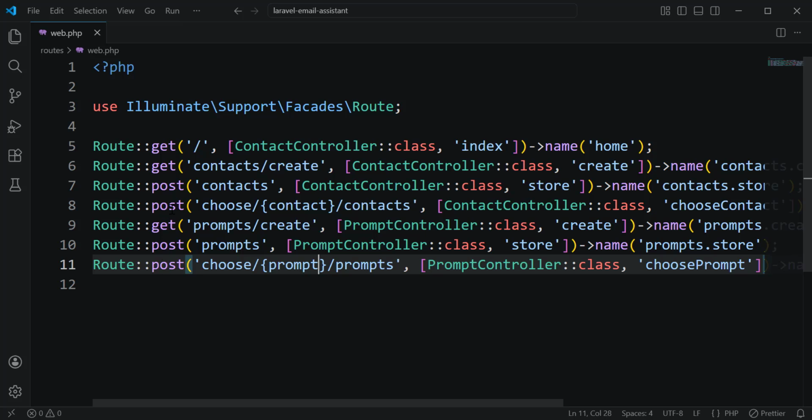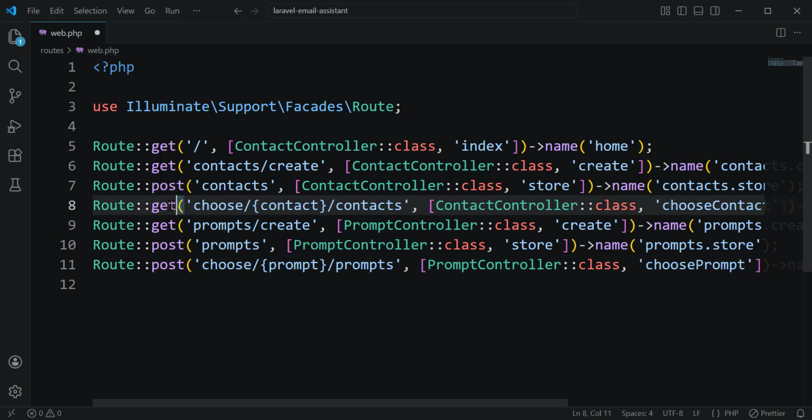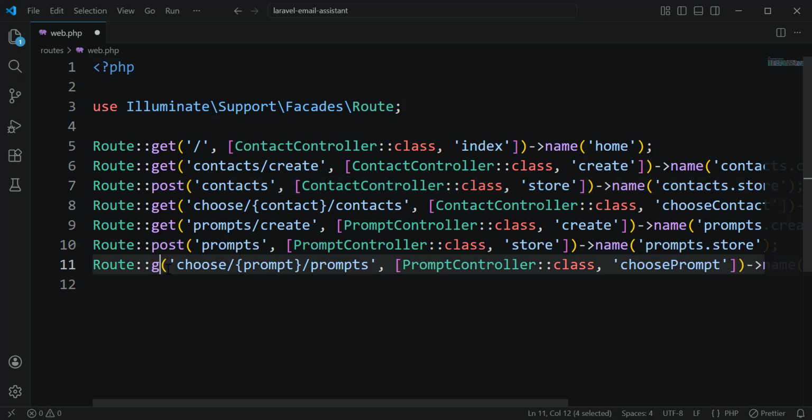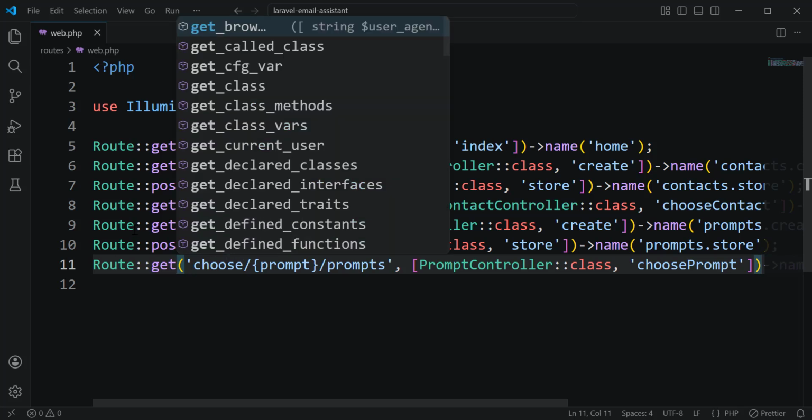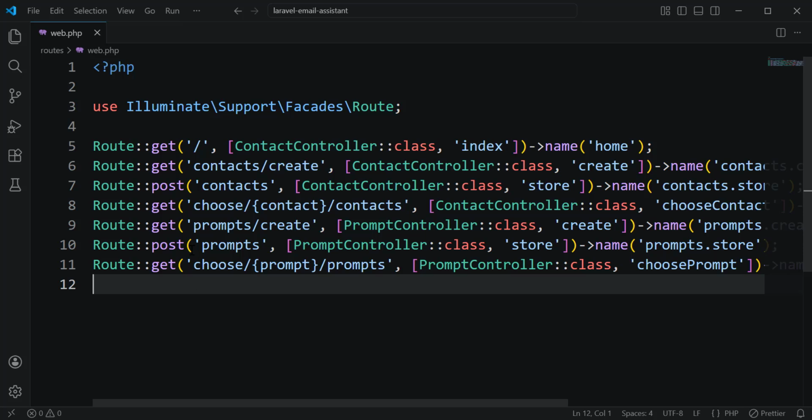And what else? So here this one is get. Here we have only one post request, which is storing a contact, and same thing here, and here we store prompts. The others are get requests. So here create, and choose, and also the get for the home page.